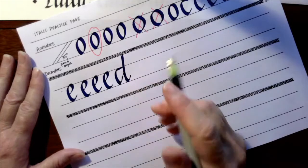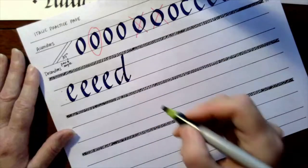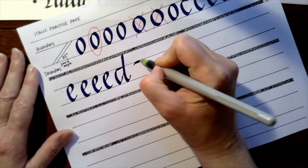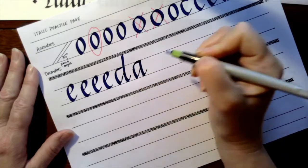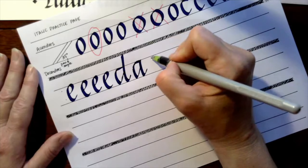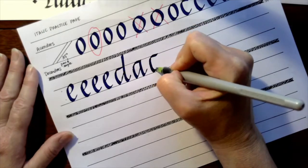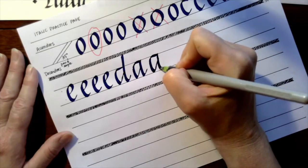Okay. Actually, the D is the beginning of a bunch of different letters, and actually all comes from the A letter form. So A, like this. And the A is one of the prettiest letters of this alphabet. So you're going to do the first stroke at the top, then you come down, and then you pull up. When you're pulling up, it's going to be a thin line, and then you do the back again.